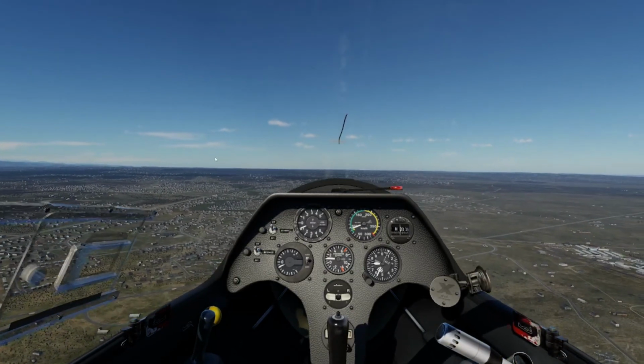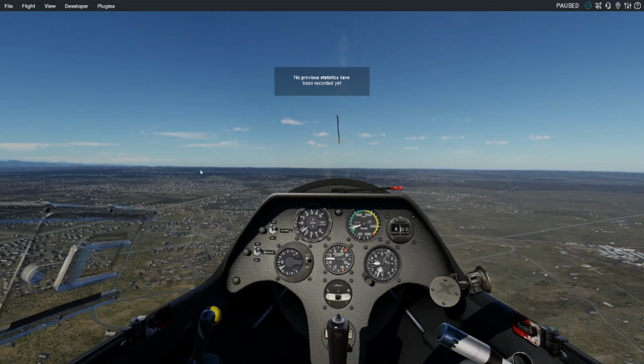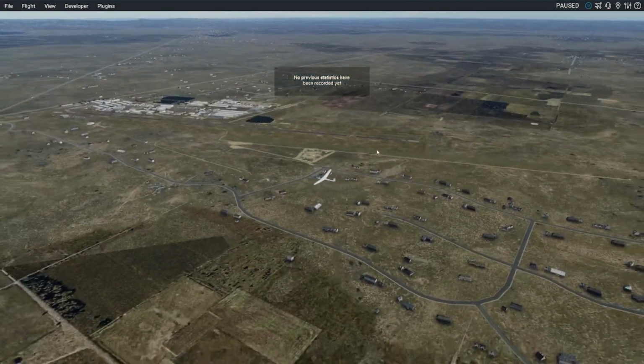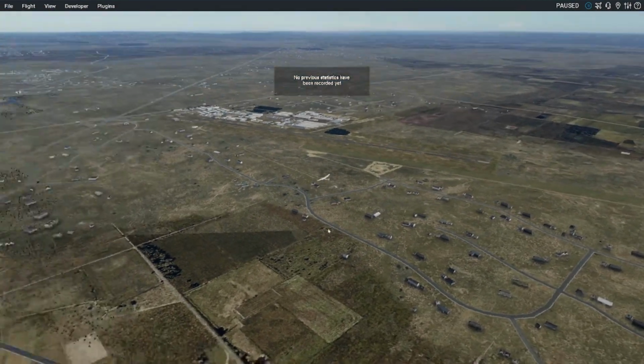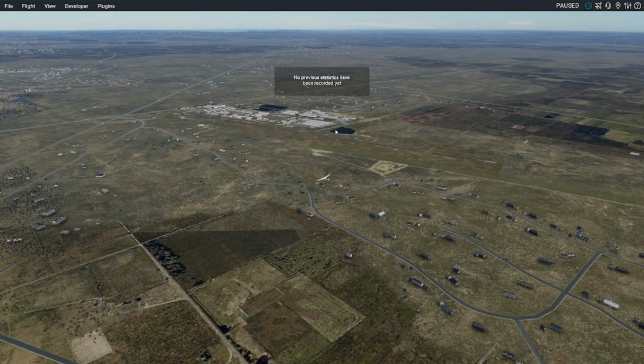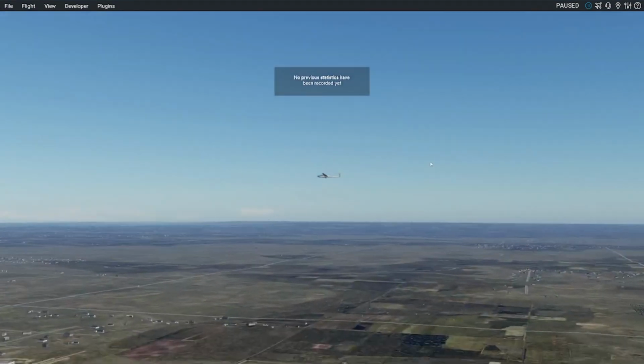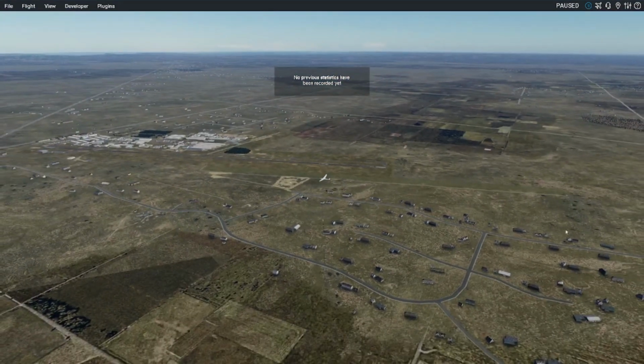Let me explain how I'm going to enter this. This little green strip, as you can see, is the runway that we're going to be using. I wouldn't recommend using this on an asphalt runway because, in real life, that can damage the tires on landing. So that's why green runways, as most people call them, or just dirt runways, are preferable when flying a glider.